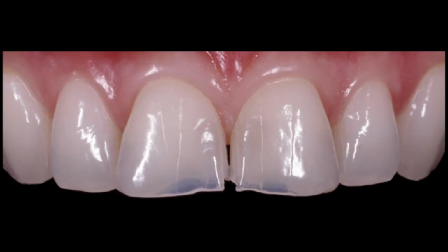And you see that we have some problems, and I told her, first of all, we have to restore the posterior teeth to increase the vertical dimension of occlusion, and then we can do something on the anteriors. This is the concept. She didn't believe me. She quit my office and she never came back.